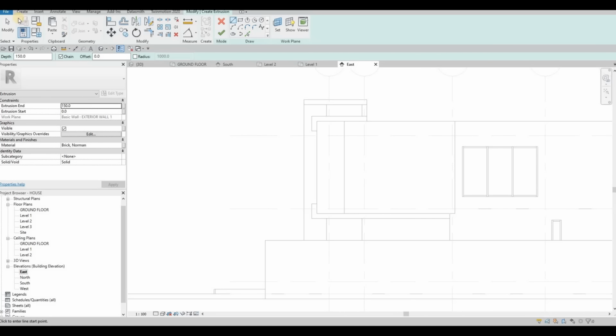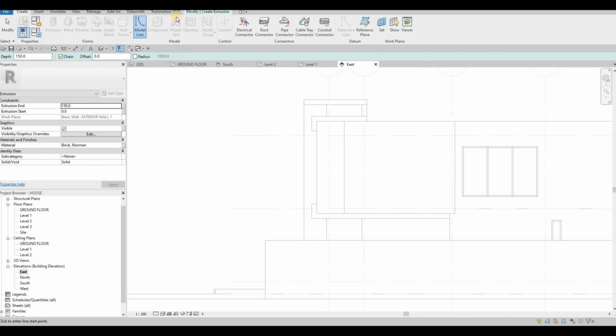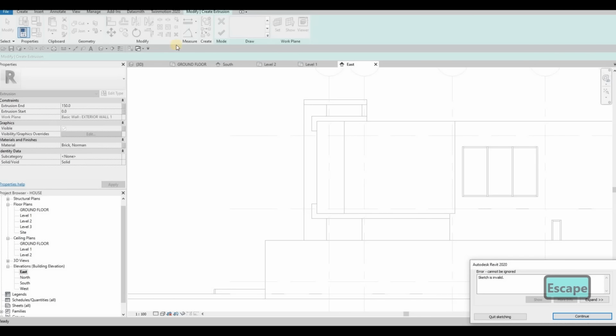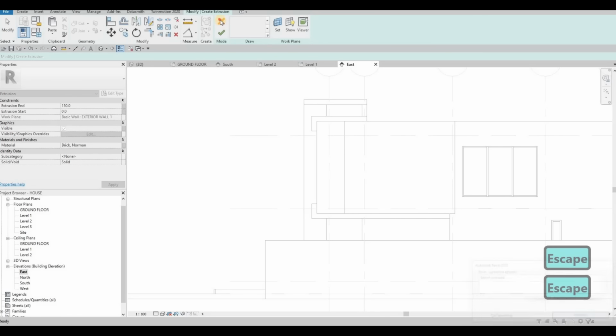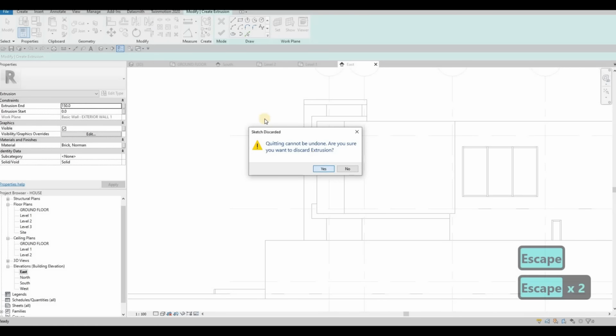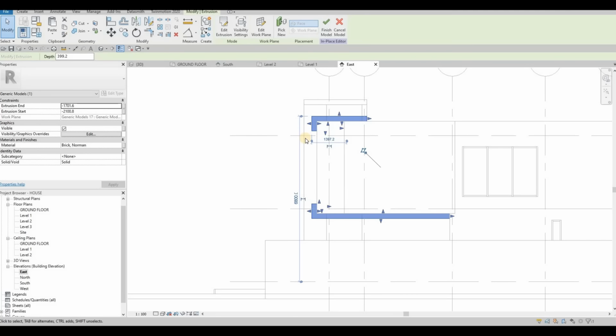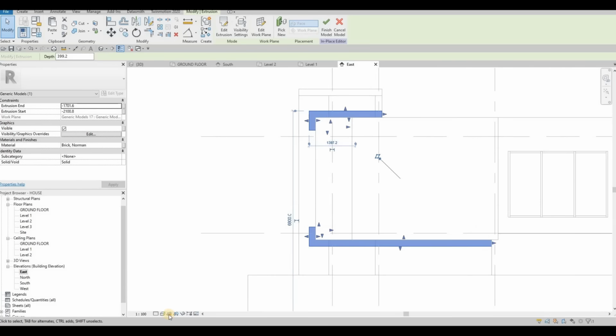Okay, and then create, there we go. Click finish. Let's say it's invalid. So that is it.